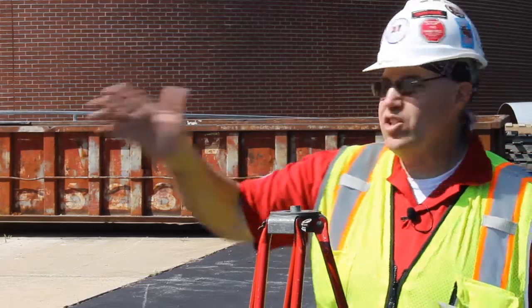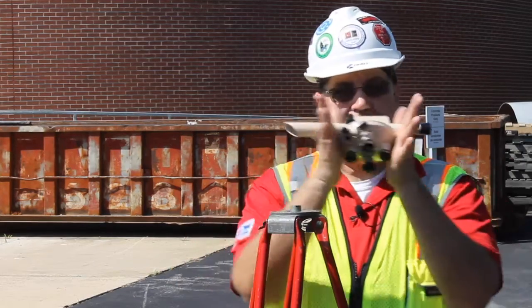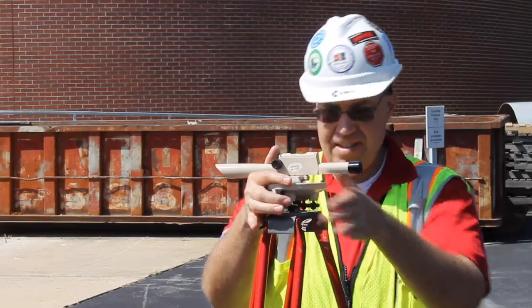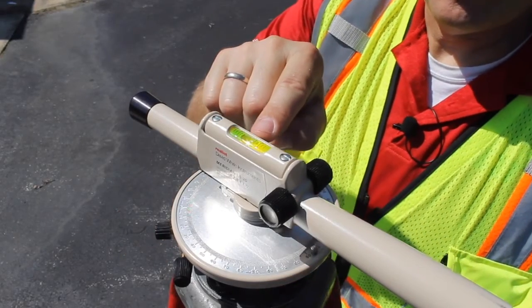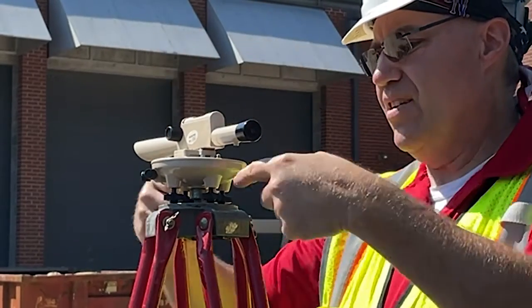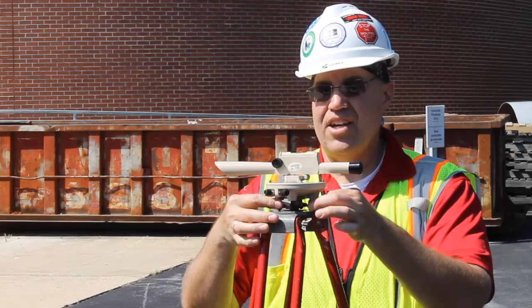Okay, now that we're here, you want to make sure that you set your tripod in an area where you can see the views that you have to shoot. You want to make sure that the tripod is somewhat level. You want to hold it gently with both hands and place it on top of the table right here. So you see there's a bubble right there. You want to push so that the telescope right here is over these two adjustable screws. And you're going to tighten.